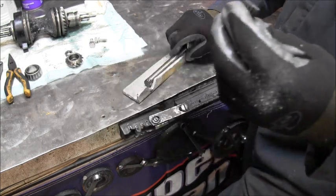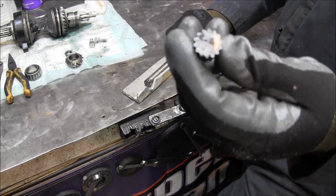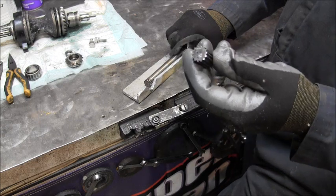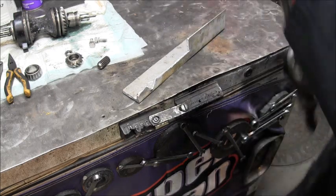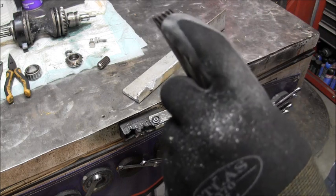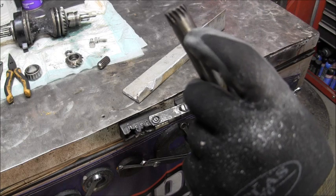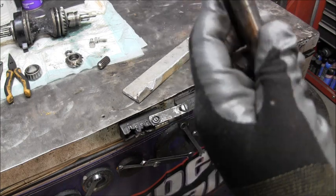I'm guessing, you can see where I welded it with my stick to pull it out of there. I took a file and filed that flush. And you can see where it snapped. It was spinning really good there. You can see how those are all bent. Those aren't going to matter anyway. We're going to lose a little bit. But this doesn't go all the way into the crankshaft anyway on these things. This is all going to be ground smooth with weld anyway.